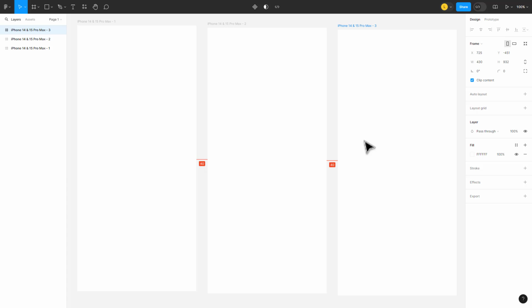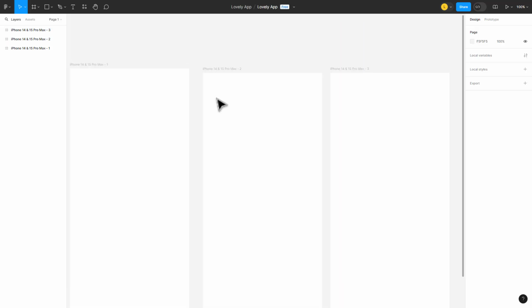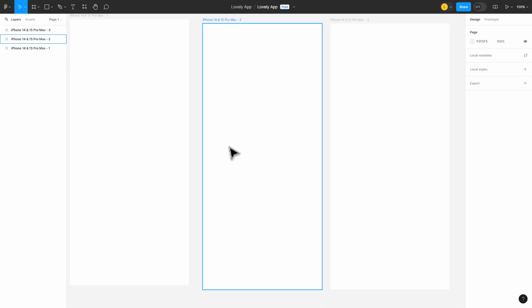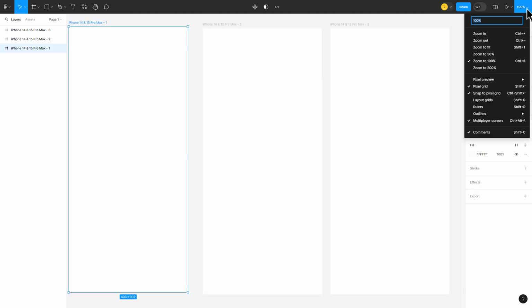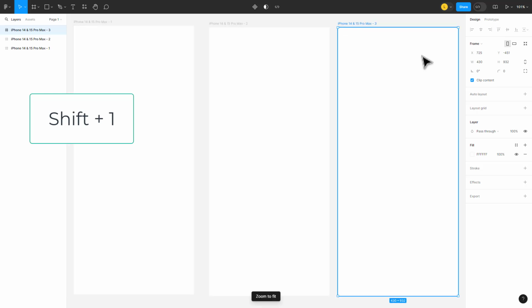Many different options. To zoom in and out, you can press the control key on your keyboard, then move your mouse wheel out to zoom out or in to scroll in. You can also pinch on your trackpad or in the top right hand corner. You can also adjust the zoom here, and you can select from many of these different options. And you also have associated shortcut keys. You can also zoom all of the content to fit by pressing Shift together with 1. I'll click out of the menu, and let's press Shift together with 1, and that now fits all of the frames on the screen.